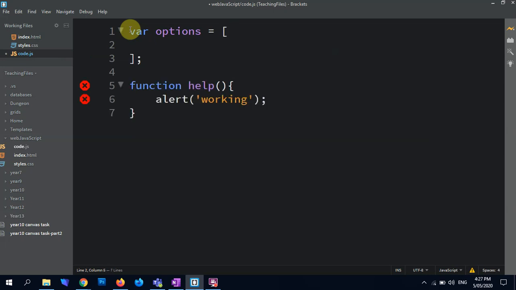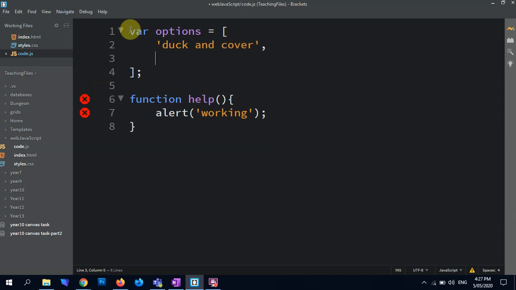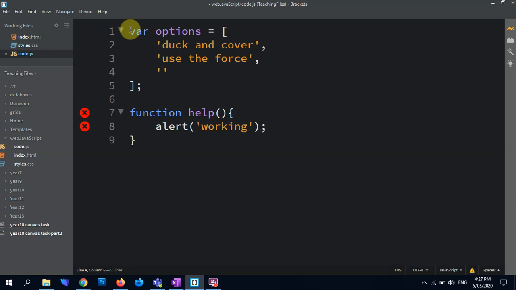So what we want to say in our options then is option 1 is going to be duck and cover. I don't know, because we're in an apocalypse, I guess. Use the force. Plunge of time.